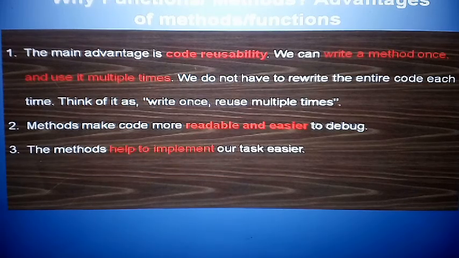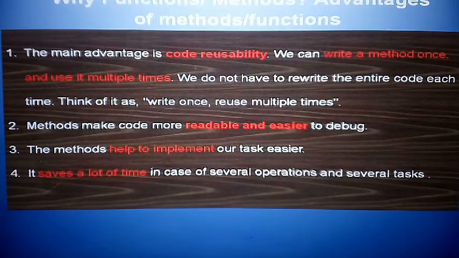Third point, the method helps to implement all the tasks more easily. It means if you want to change anything, you can do it easily. Fourth point, it saves a lot of time, because you write the program one time and you can use it multiple times. Several times you can use it, so it saves time.